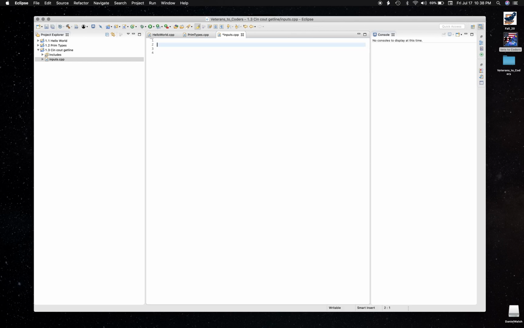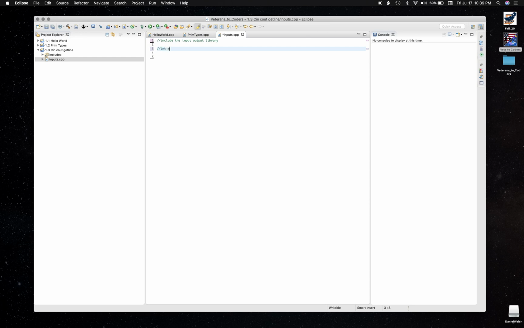So we're going to do what we did last time. We're just going to write a bunch of comments, and then we're going to code in between our comments. First thing we want to do is include the input output library. Then we'll do our using namespace std.